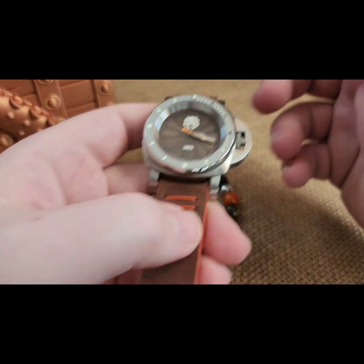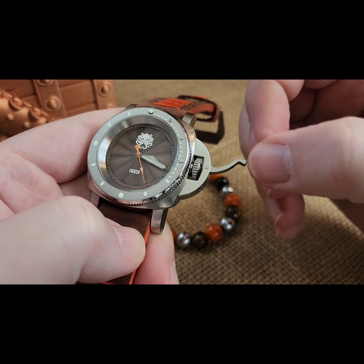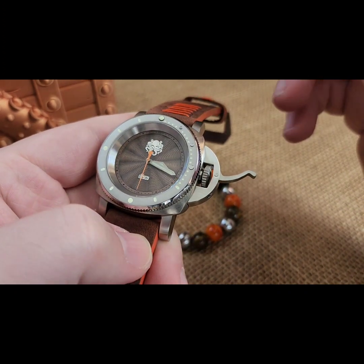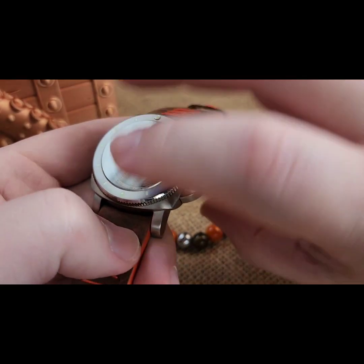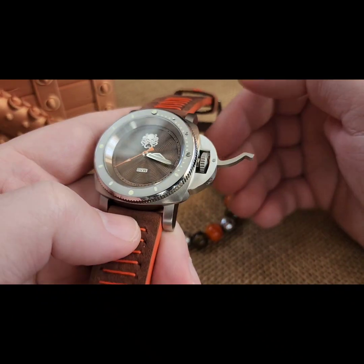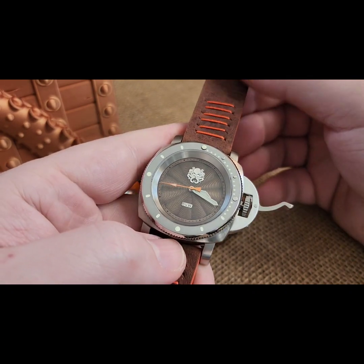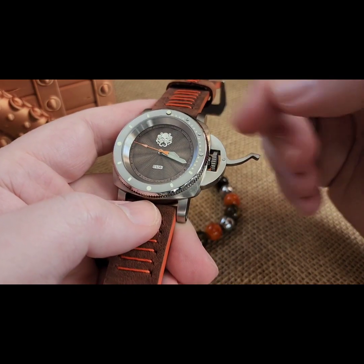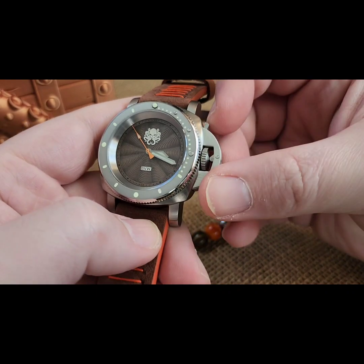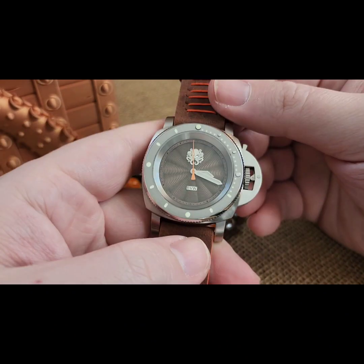Now with these, I know what the ratings are on them, but my whole thing is — if that's the only thing that keeps water out and it's not a screw-down crown, how good is it? So waterproof, not depth-proof to me. I'm assuming it has a good depth rating. I'm sure Panerai, who does this style case, has a depth rating on it. I just don't know how much I trust something that doesn't have a screw-down crown when all it requires is that for them to let water in. So that's my thing on it.